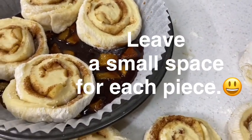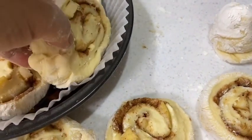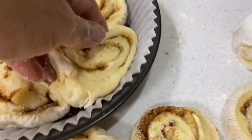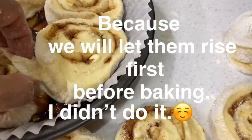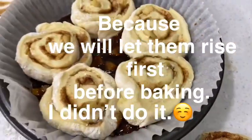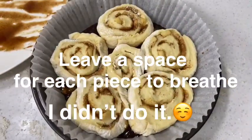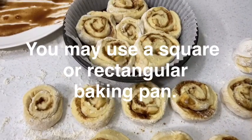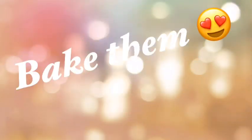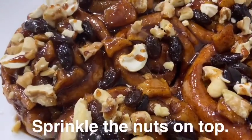Leave a small space for each piece. Don't overcrowd it. Because we will let them rise first before baking. Leave a space for each piece to breathe. You may use a square or rectangular baking pan. It's up to you. Done. Sprinkle the nuts on top.